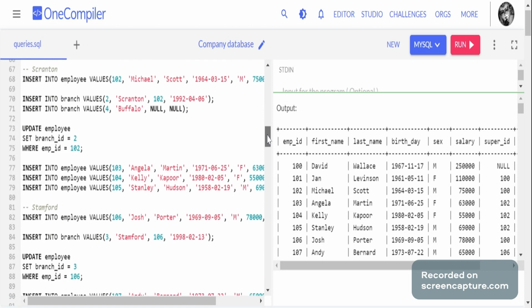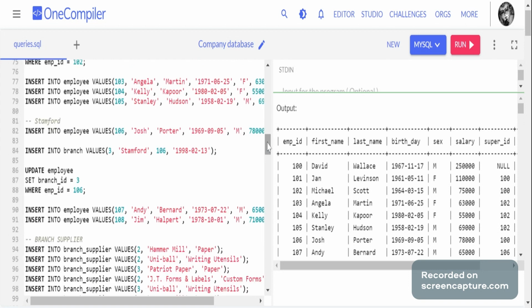You're going to insert some more data into the Scranton branch. So insert into employee values, and then insert some more data into branch values as well. You're going to update employee, set branch ID equals 2, where emp ID equals 102.